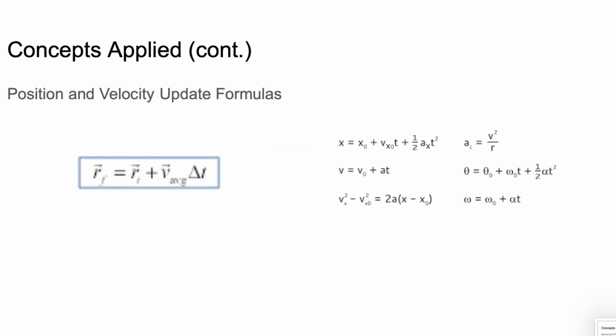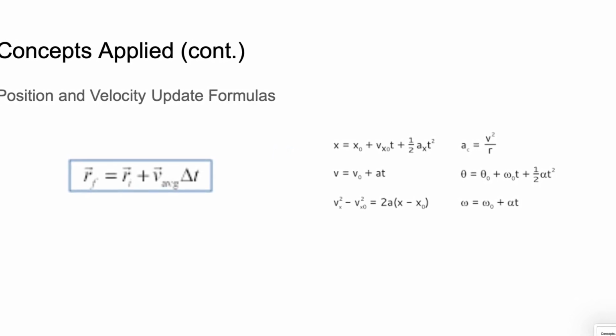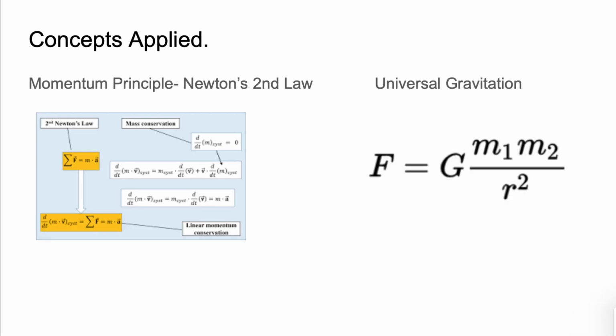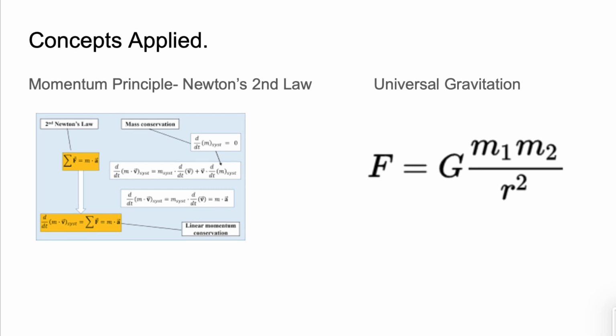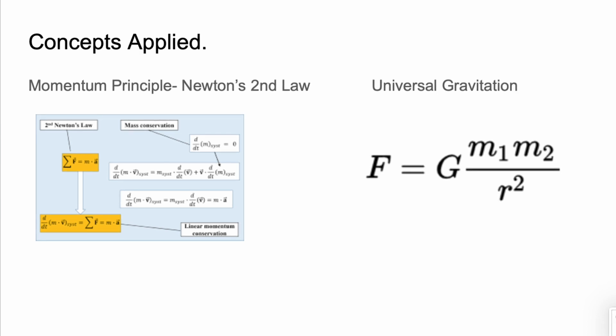In our initial phase, we used Newton's second law, an important foundation of physics. By employing the momentum principle as well, we dissect the forces into parallel and perpendicular components. This approach helps us gain a comprehensive understanding of the interplay between gravitational forces and the motion of objects in our universe.